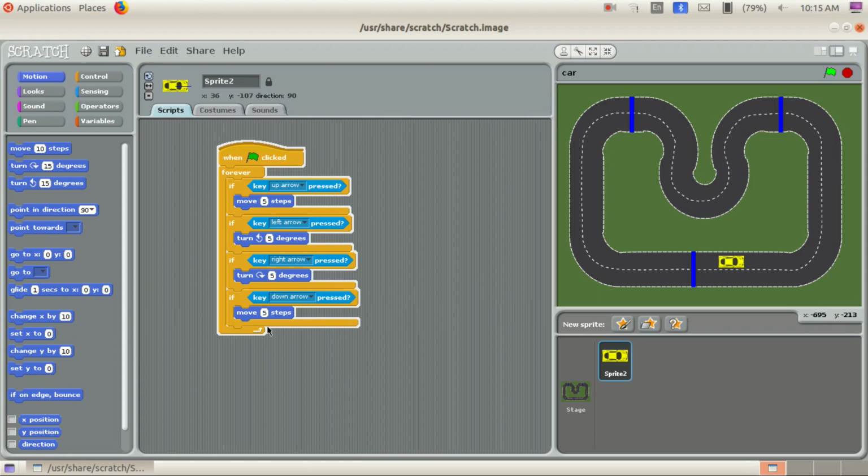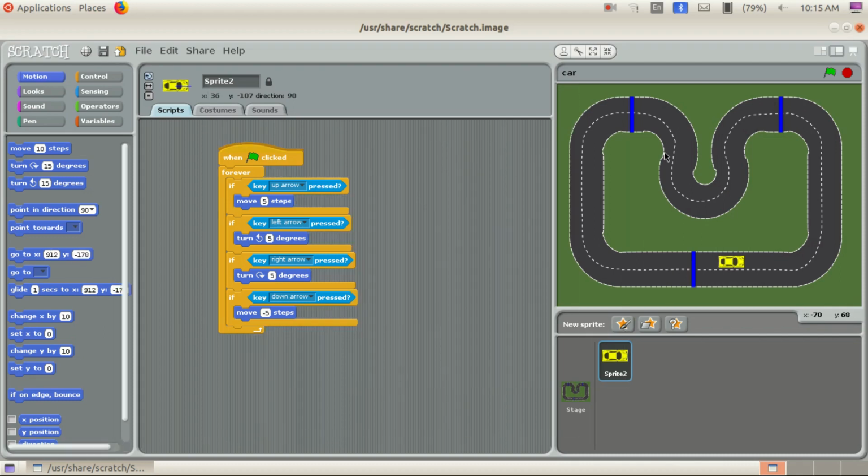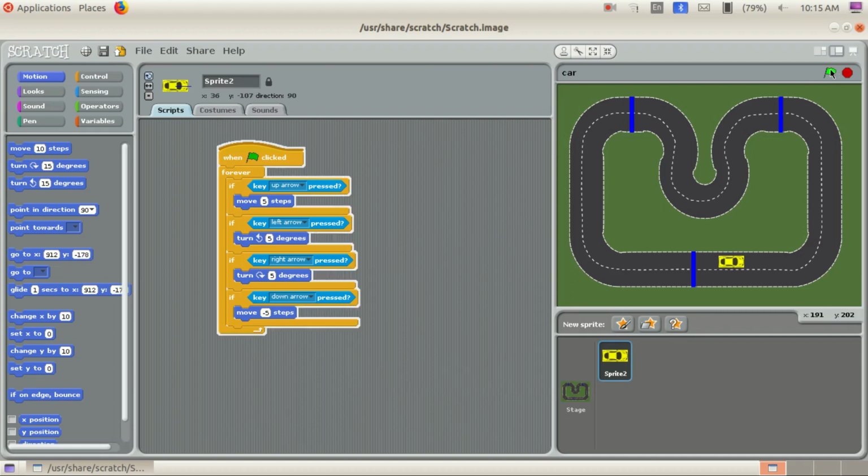For that we need to give -5, children, here. Okay, after making changes we want to save. Okay, save. Then click this flag. Do you see the change while we are clicking the flag? Look here, it is moving forward and coming backward.